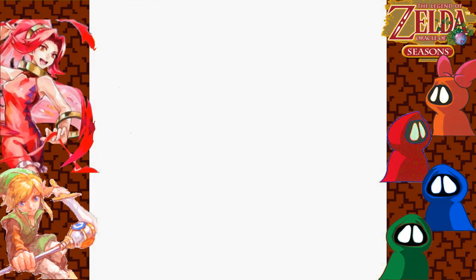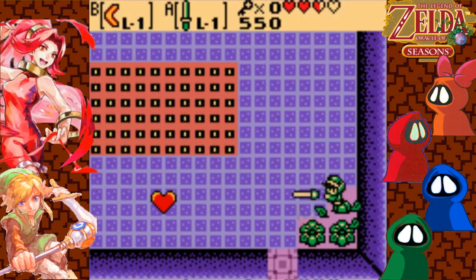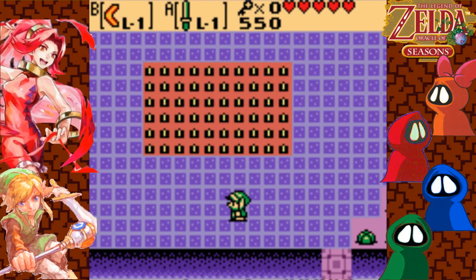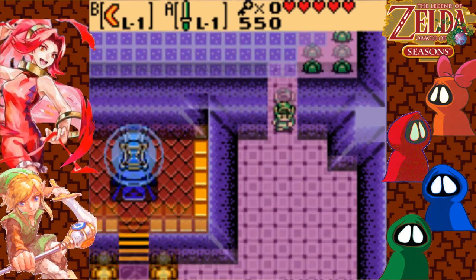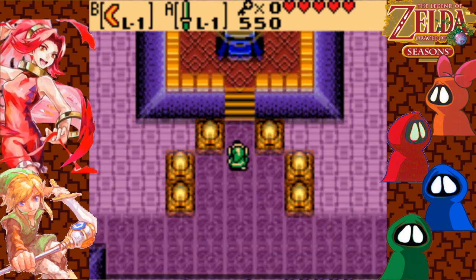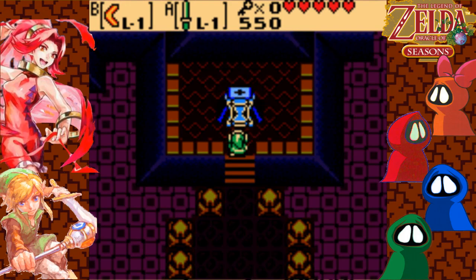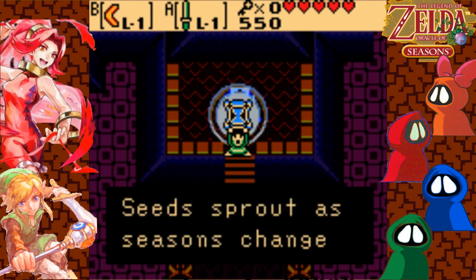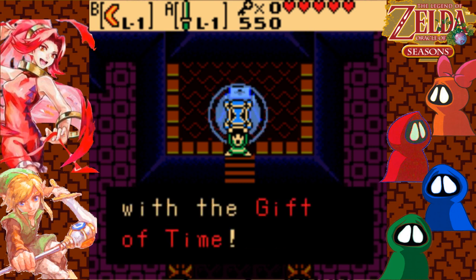Stock up on bombs. And there's us a whole new heart container. Look at that, we're up to five hearts now. We're getting our second essence, the gift of time. Even though they're basically the same as getting eight badges.